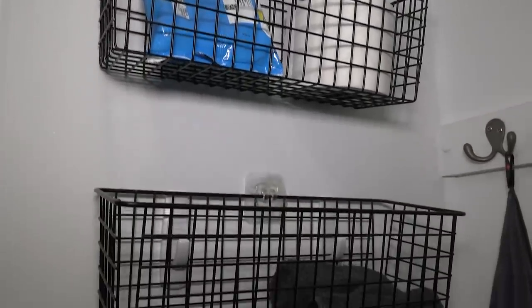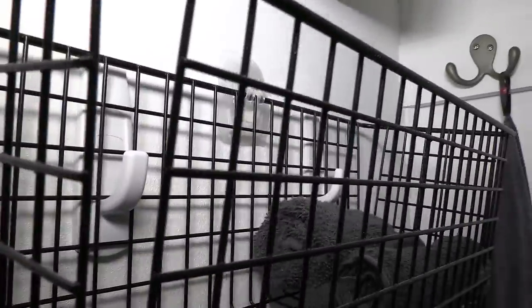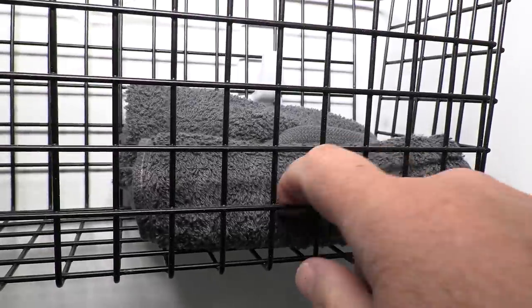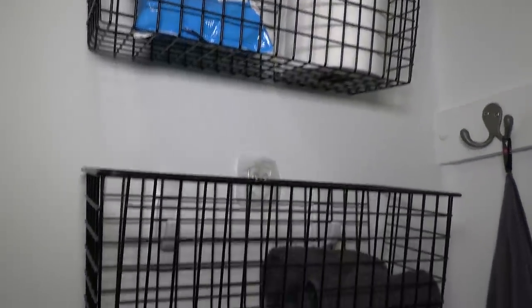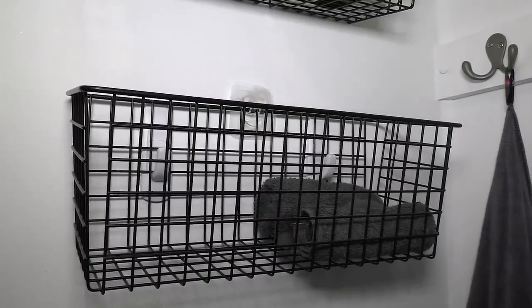Here in the bathroom you can see that I have some bins attached to the wall — just here with some command hooks. We have these filled with washcloths, micellar water, toilet paper, things that we need all the time. You can see we've been here a while and it's time to do laundry because this is usually totally full of washcloths. That way every day when we wash our face or need more toilet paper, we don't have to reach anywhere to grab it, and we don't have to stow it away when we're ready to travel.